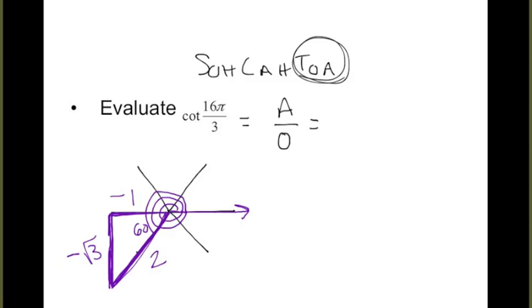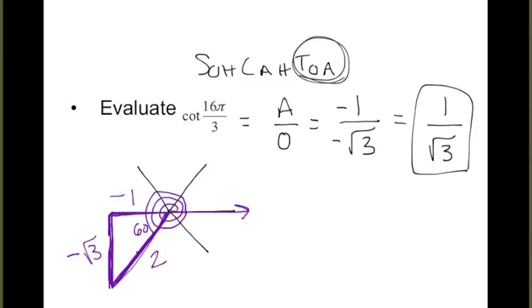What is the adjacent in this triangle? The negative 1, because we focus on that reference angle, and right next to the 60 is a negative 1, and what's the opposite? Negative square root of 3. You should reduce your double negatives. A negative divided by a negative is a positive, so reduce out those double negatives. You do not need to do anything about the square root being in the bottom of the fraction. It can stay right there, but you should reduce out your negatives. Questions?